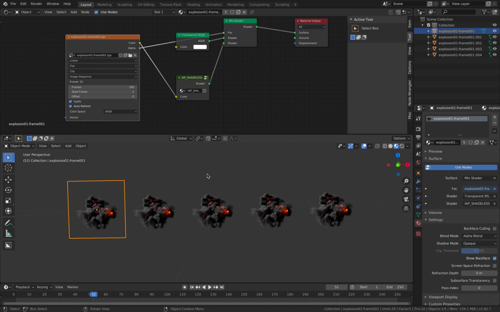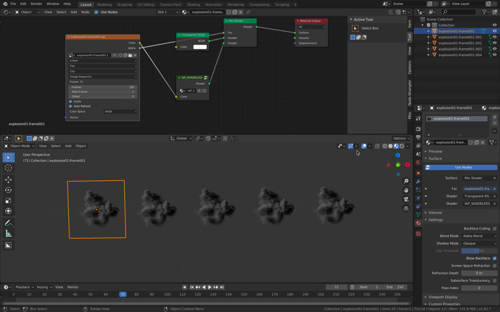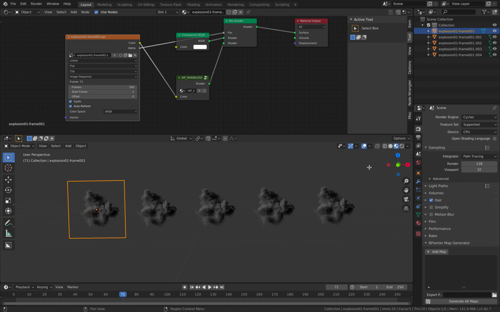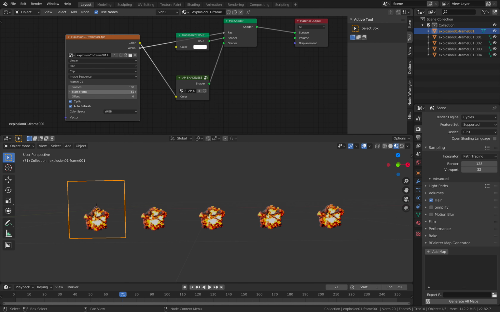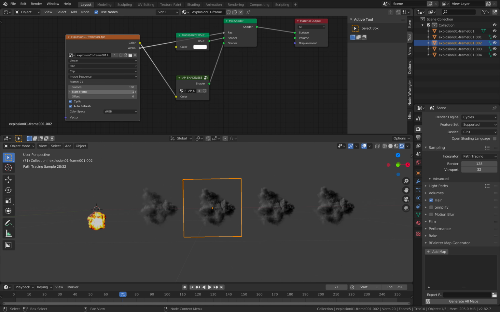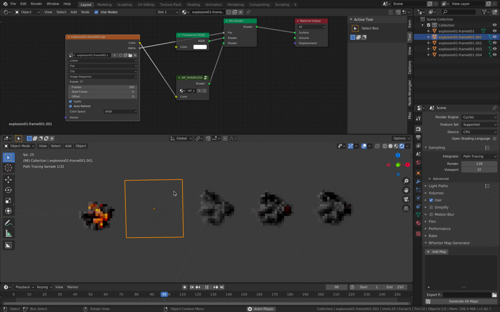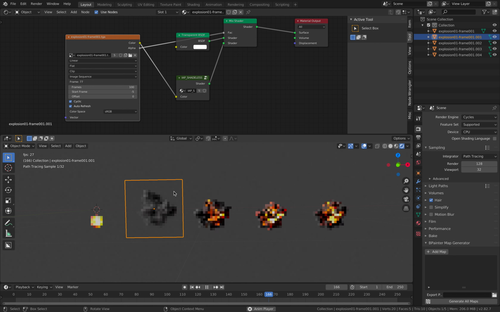The way to do it manually is to make a single user for all of this. Once you make the material single user, if you're actually using Cycles, you can simply randomize this start frame. Believe it or not, it will work already. With Cycles, only with Cycles, this will work. So you can actually play back, and each one of them is gonna loop in a different sequence.